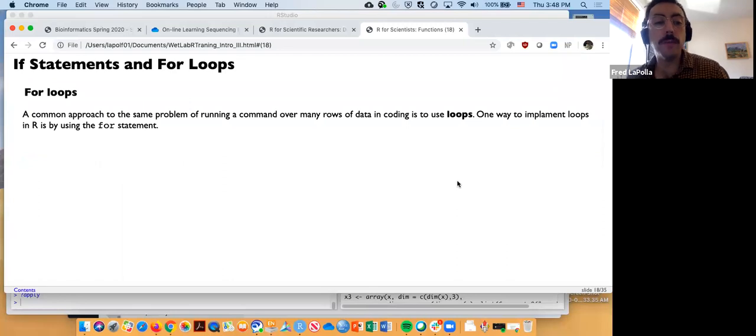So I've talked about apply, and in general, a lot of people who tend to talk about what they're doing in R tend to favor apply for whatever reason. A more universally used option might be what's called a for loop. So those of you who have done work in coding in some other environment may be familiar with a for loop. And it does allow us to do a very similar sort of moving through rows or columns of data, similar to that apply function.